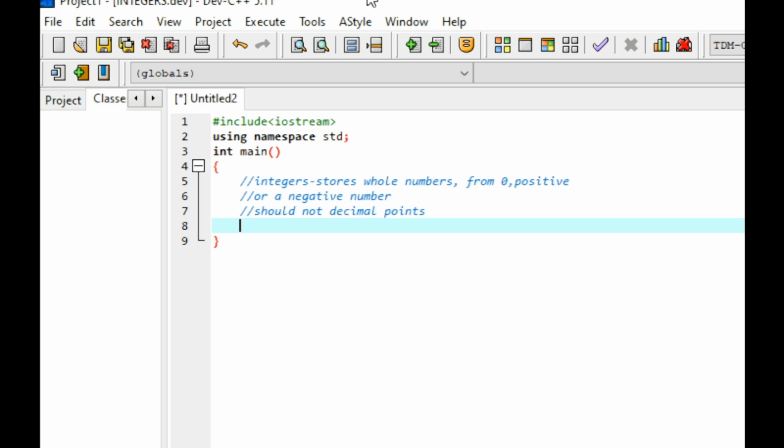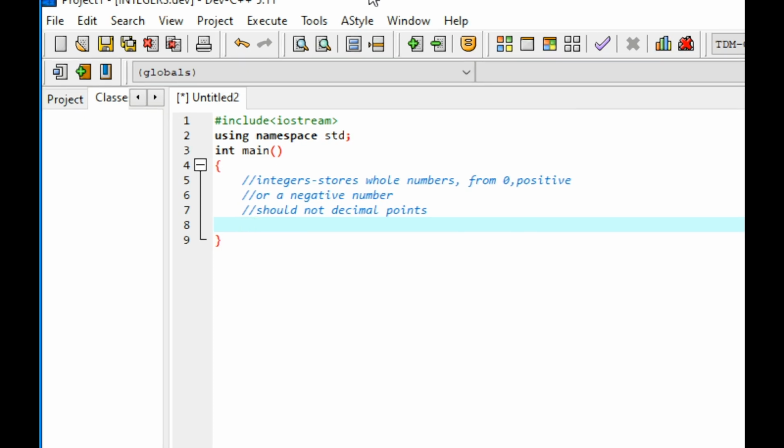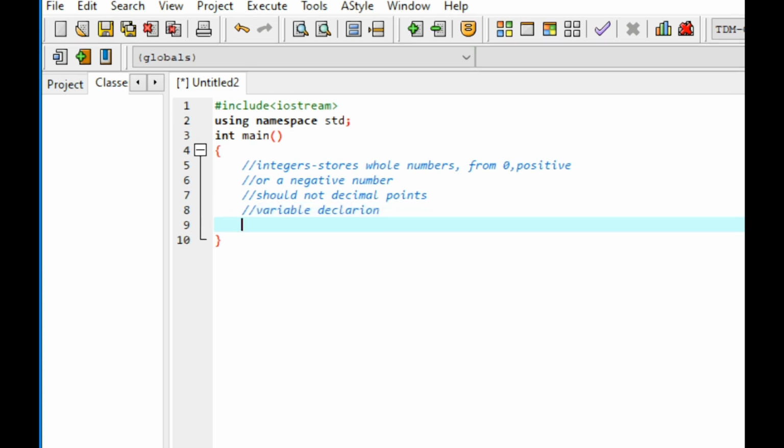So an example can be, but even before I talk about the example, we need to learn a concept known as declaration. How we declare variables in C++. To declare a variable in C++, you give it the data type, and because it is integer in C++, we show it using int. Let's say, for example, you want to store the age of a person. So we're going to say int age.